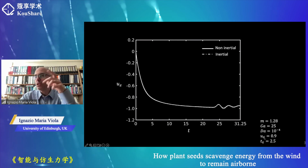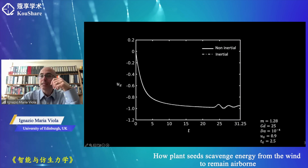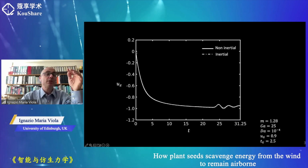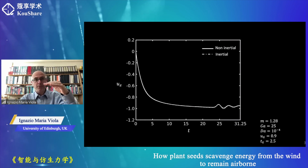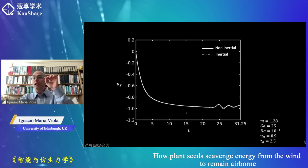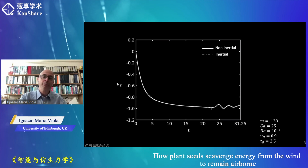So here we go, an example set of these two parameters. We have a gust ratio of 0.9 and a time interval for the gust of 2.5. And with this other set of parameters that you're now very familiar with, you can see the vertical velocity versus time. Here's a plate that is dropped with 0 velocity, so it starts accelerating and falling down. It falls to a velocity of about -1 in non-dimensional terms, which means that it's falling roughly at the gravitational velocity, which is what we expected from what I told you before. And then at this time here, the gust hits it.